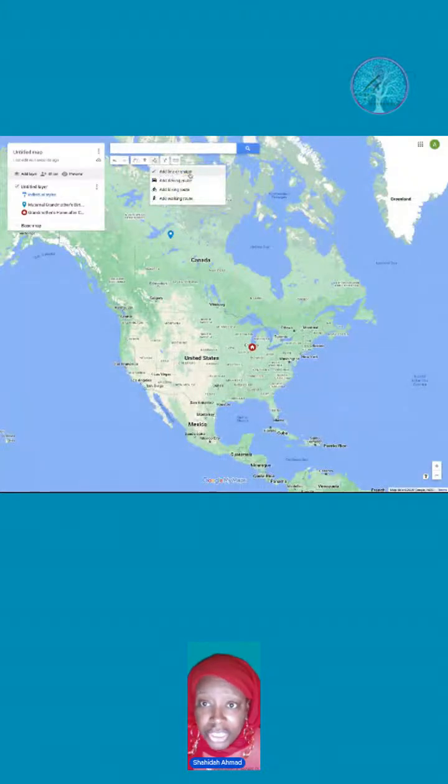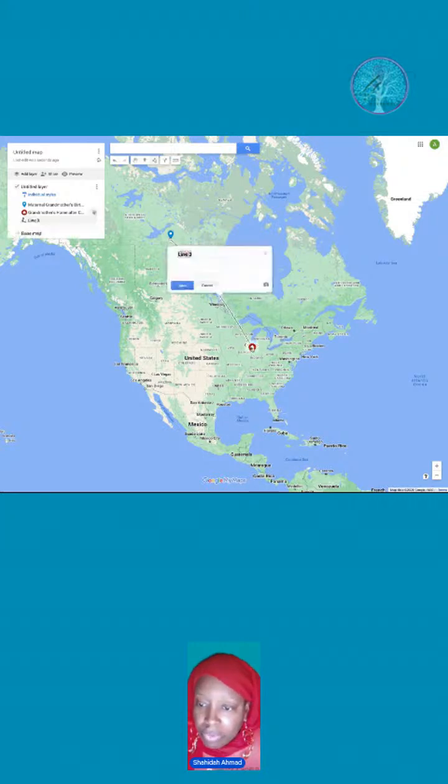And if I want to, I can add a line or shape. So there's a walking route. What they don't have yet is kind of like a water route. We've got to get them on board. So I'm just going to do a line. So I'm going to go from here to here, right? So I have a line, right?